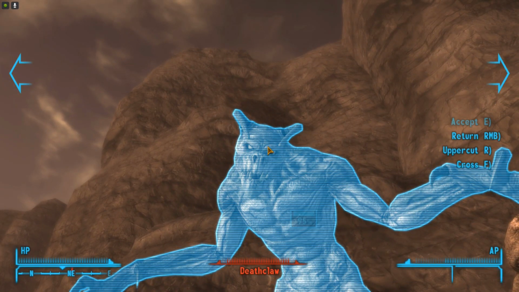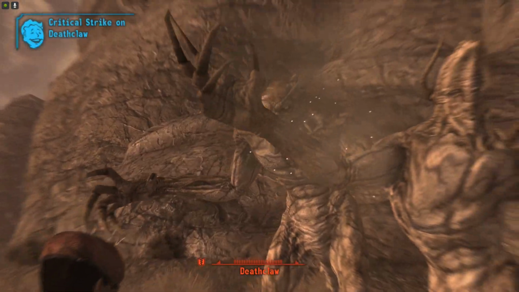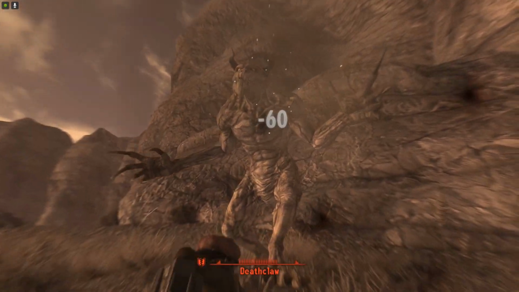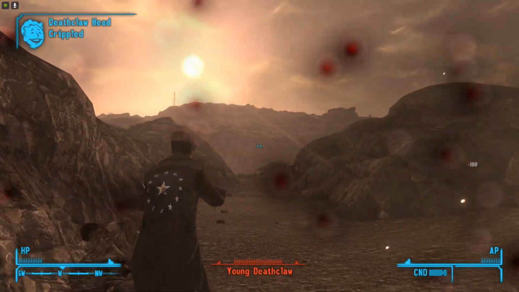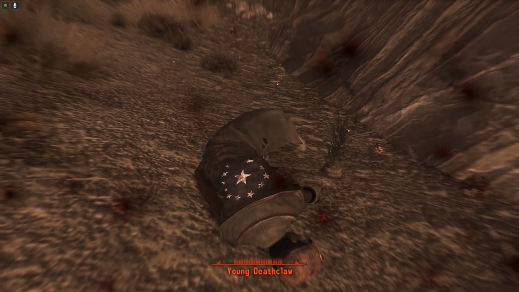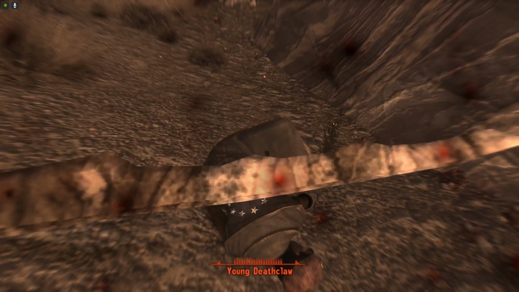Now this guy's looking at me. I'm just going to uppercut him until he dies. Hoping for a cheeky little, I don't know, a crit maybe. We got one crit, 60 damage. By the way, the uppercuts do straight up 15% more damage. And now I'm going to die, because I decided not to stop crouching before I got up.